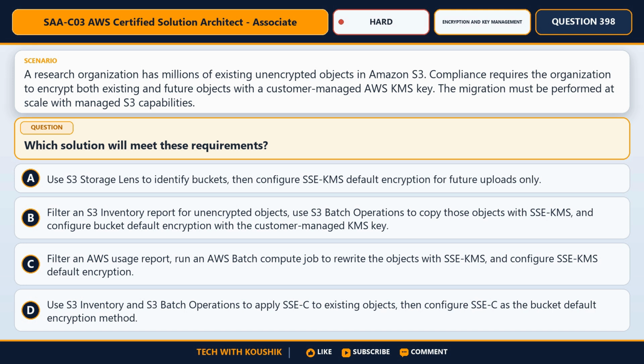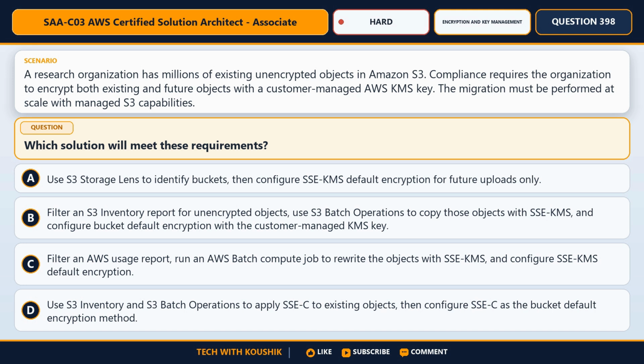Option A. Use S3 Storage Lens to identify buckets, then configure SSE-KMS default encryption for future uploads only. Option B. Filter an S3 inventory report for unencrypted objects. Use S3 Batch Operations to copy those objects with SSE-KMS and configure bucket default encryption with the customer-managed KMS key.